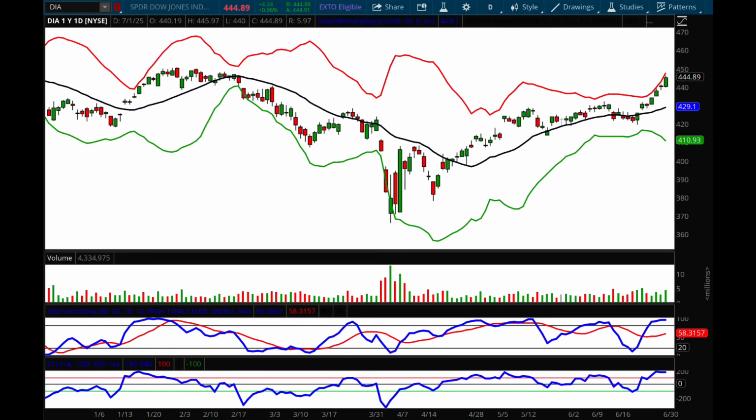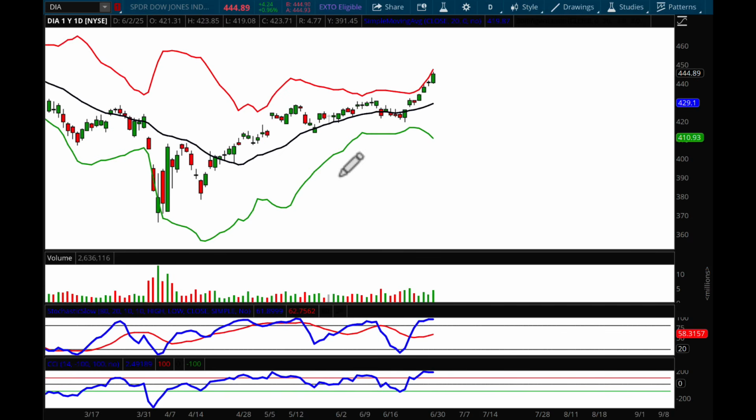I don't need all of the planets aligning for me to take that long trade, because remember, when you're using Bollinger Bands, it's all about mean reversion or the snapback to the moving average. You're not in this for a long-term buy and hold. We're not looking to hit home runs. We're looking for high probability trades to be able to take the position and get out with a nice profit.